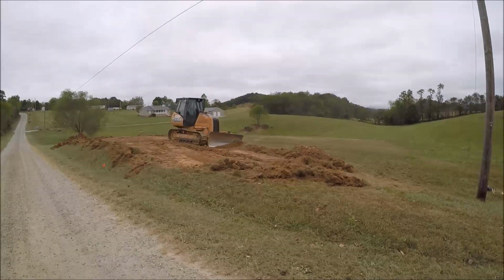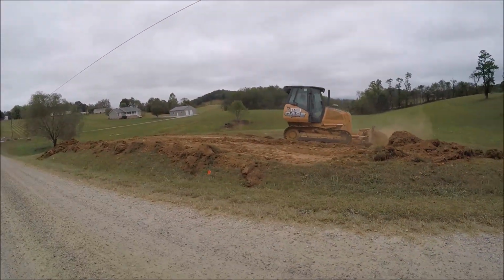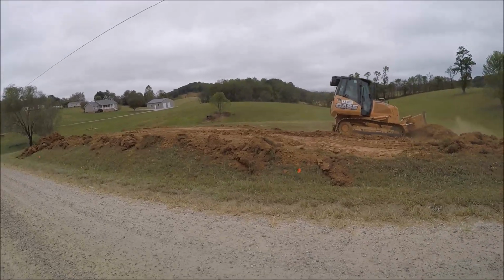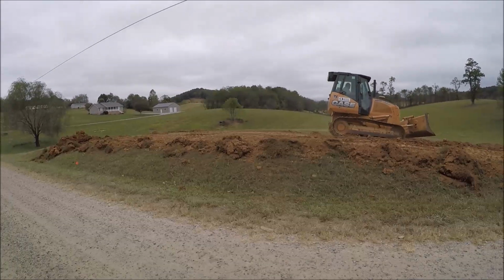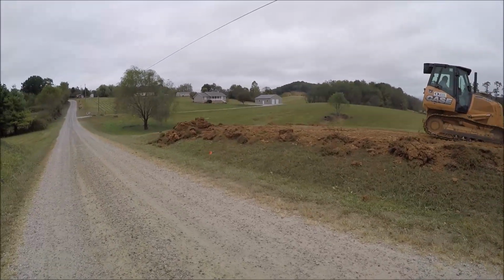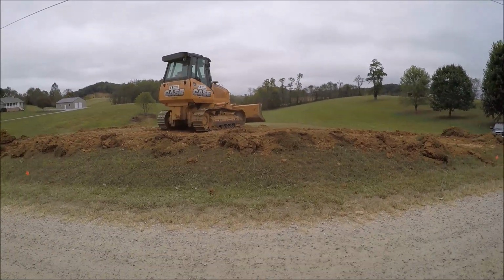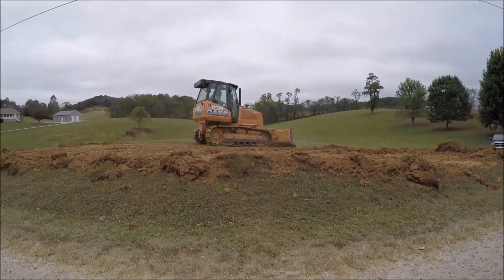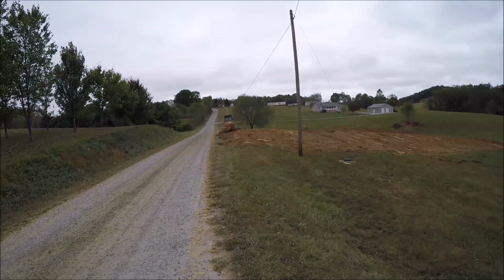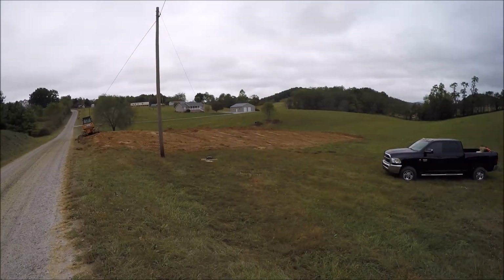I was worried because we haven't had rain in a while how dry it would be, but it looks like good dirt. So as long as we don't hit any rock, that'll slow us down if we do. So you've been at it about half an hour, 40 minutes. Starting to take shape.